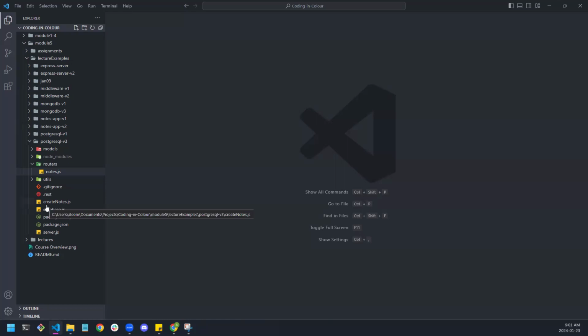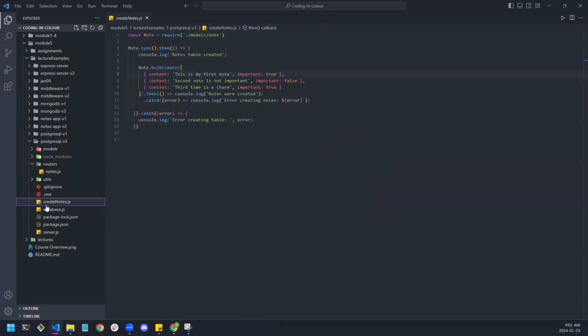So we actually need to initialize the Postgres beforehand. Here is an example, and mind you, this is totally separate from our running server. It's just a file that makes use of the model.